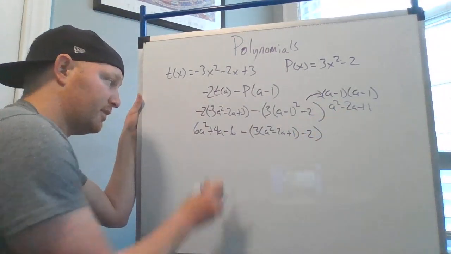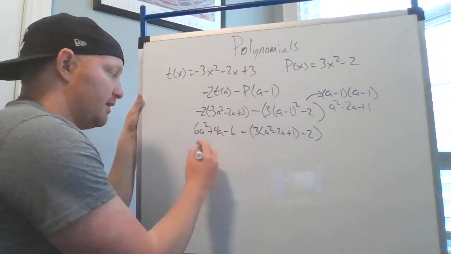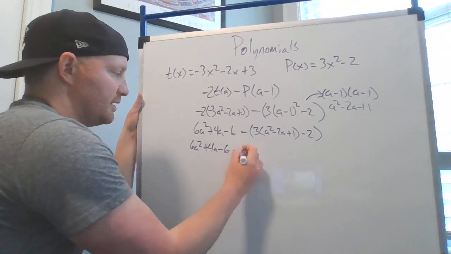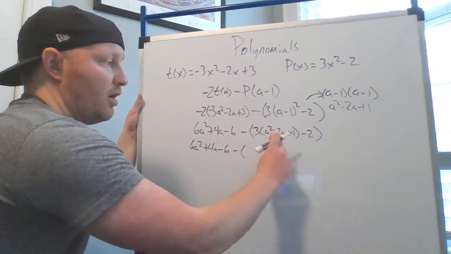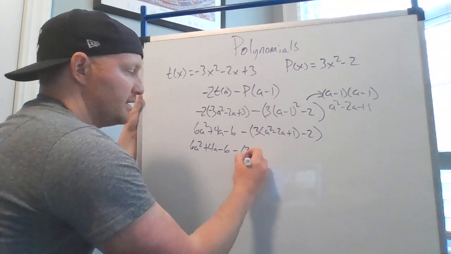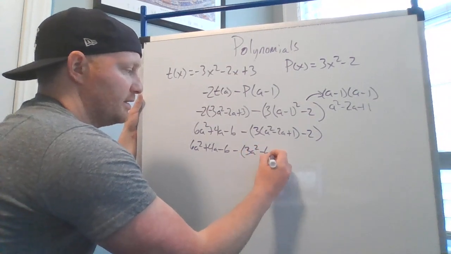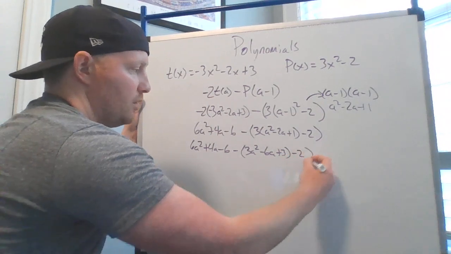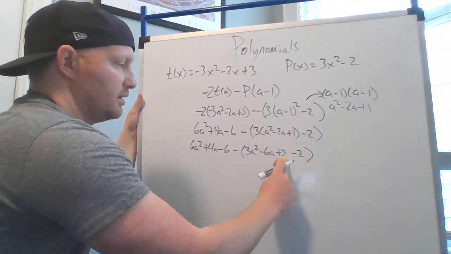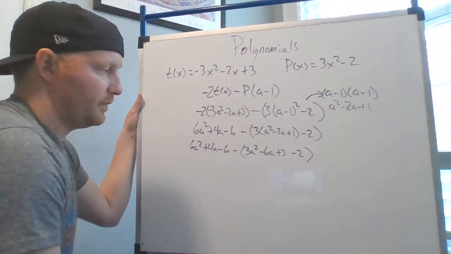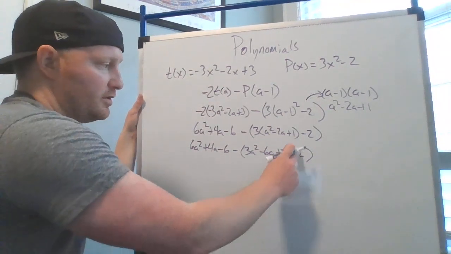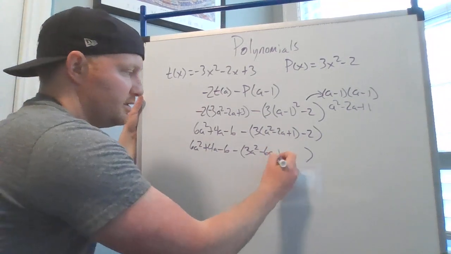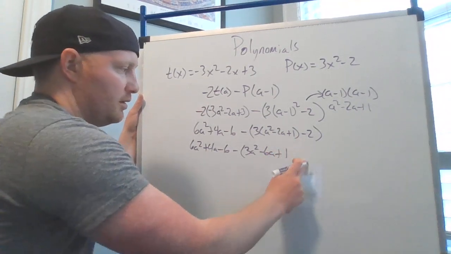Again, take your time. I'm not going to mess with this just yet. Okay, I'll just rewrite it down here so I'm staying in line. Plus 4a minus 6 minus. Distribute this 3 across all of these terms in here. So this now says 3a squared minus 6a plus 3 minus 2 underneath this. Okay? Well, I know that 3 minus 2 is just 1. I'm going to help us speed up our work a little bit. So I can just go ahead and do that. This is plus 1.